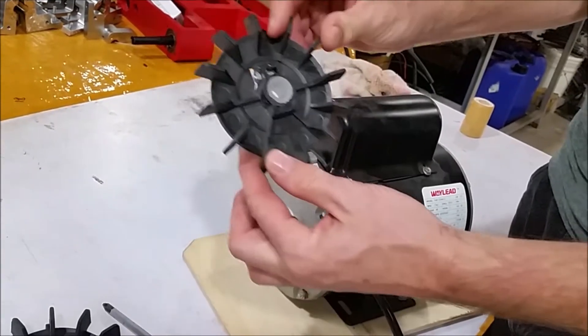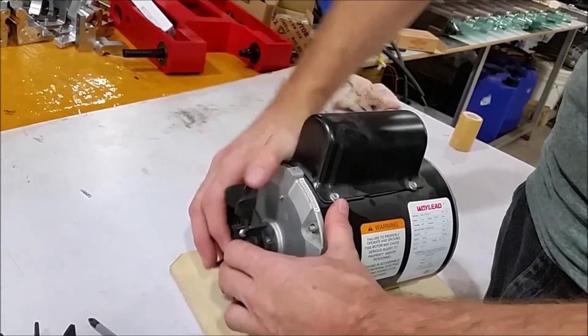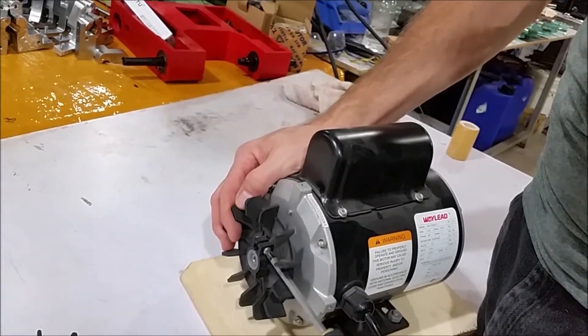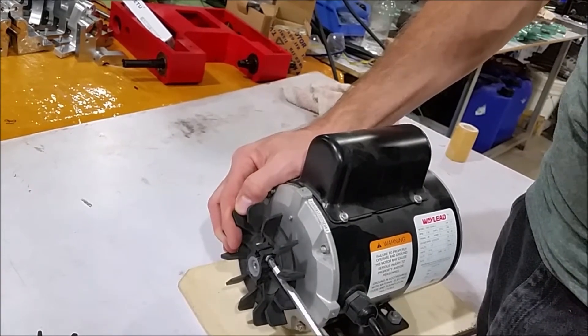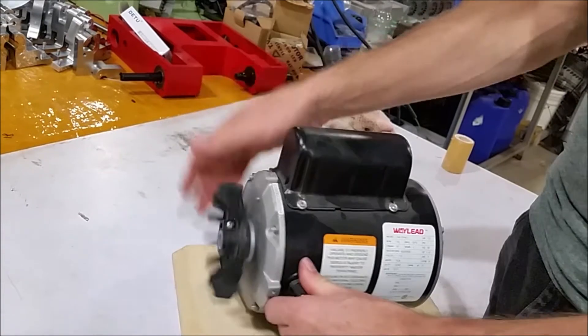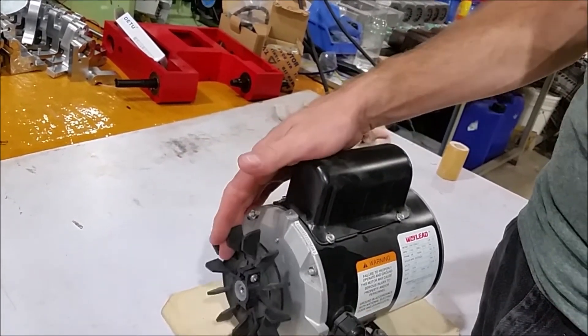What you'll do is take one of our replacement fans — you see there's a spacer in there — and just slip that onto the shaft. If it's too tight, you'll loosen the screw. Then I'm just going to tighten this screw up just a little bit, not too much. Do not worry if you see the fan kind of wobbling like that. It's not a big deal — the fan is very lightweight.